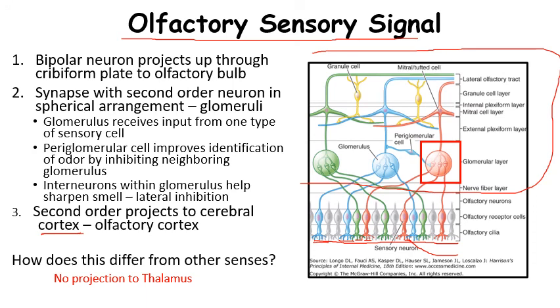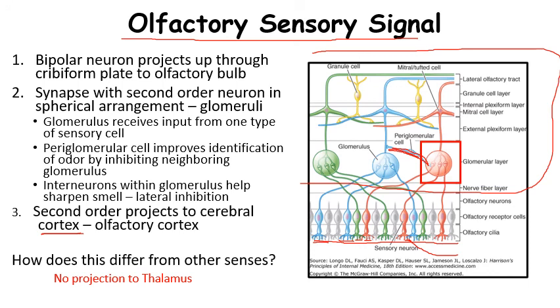Okay. Along the lines here are also these periglomerular cells. You can see them here going between the different glomeruli, and this forms somewhat of a lateral inhibition. Remember we saw lateral inhibition allowing us to make a better distinction between where the touch is taking place. This lateral inhibition allows us to distinguish better the smell that we are smelling.